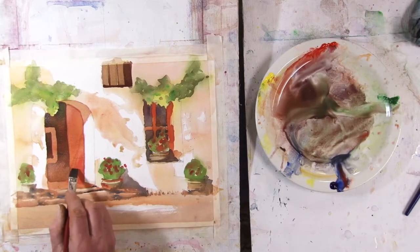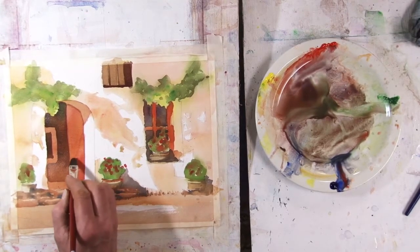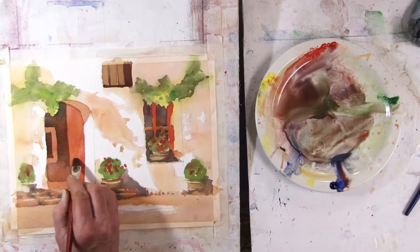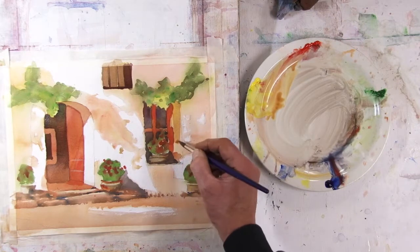I'm going to just take pure water and just see if I can lift out a little bit of a highlight on this door. Yeah. As if the light is catching the top of a carved section. Have this area's there.